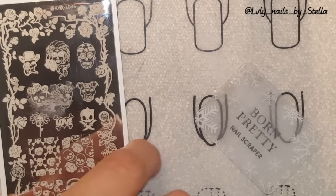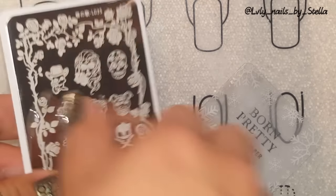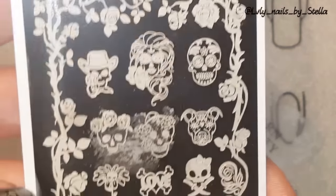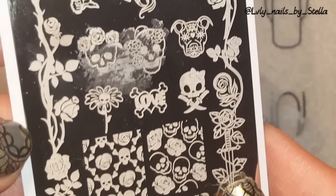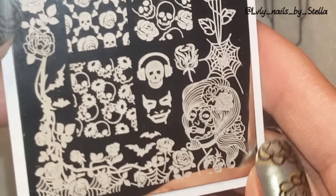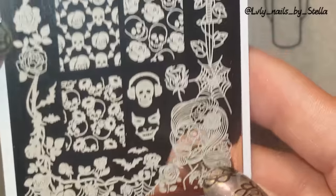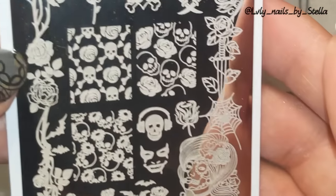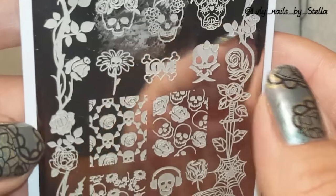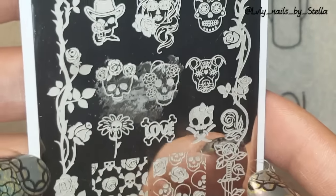And this one is also really pretty. If you love Sugar Skulls, you will love this one. It has roses and all kinds of nice Sugar Skull designs. I love her. A dagger with the rose, spider webs, skulls. Well, as you guys can see, it's a really nice plate.